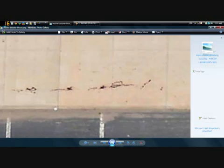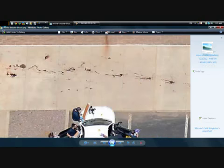You can see just one streak, and then lighter streaks, and then all of a sudden two streaks coming out. I'm wondering if the person was shot, and then as they're running, they put their hand over the wound, and then there's this broken, dripping pattern because the person has their hand over the wound. Here you can see that as the person ran, this might correlate to these other drips I was talking about. Say if this person is being chased from that point, apparently it looks like he fell down.